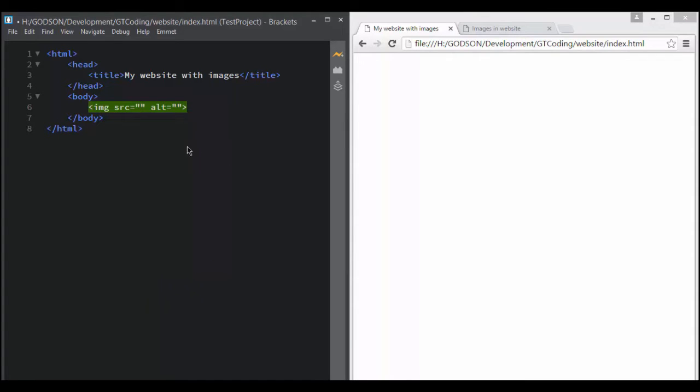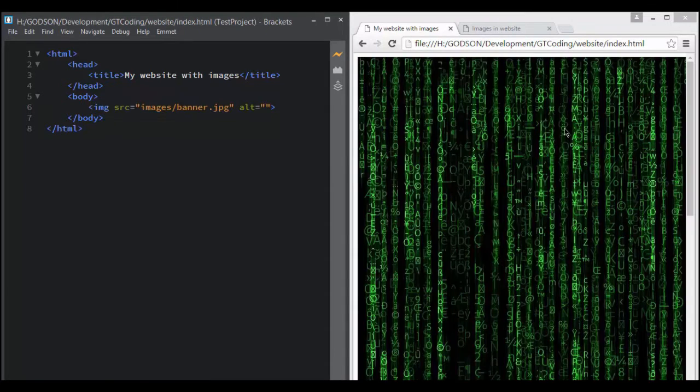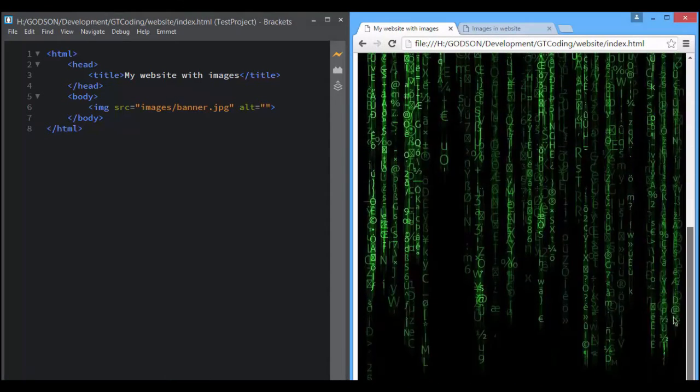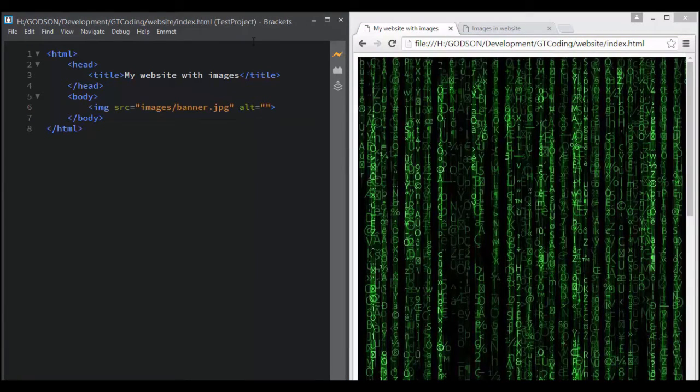These three images are the ones that we are going to be using in our web page. The first attribute that I am going to talk to you about is the src attribute. With the src attribute you can specify where your image is located. So in that we will write images and banner. We can see that the image has been updated in our page. The other attributes that we can use are the width and the height attributes.